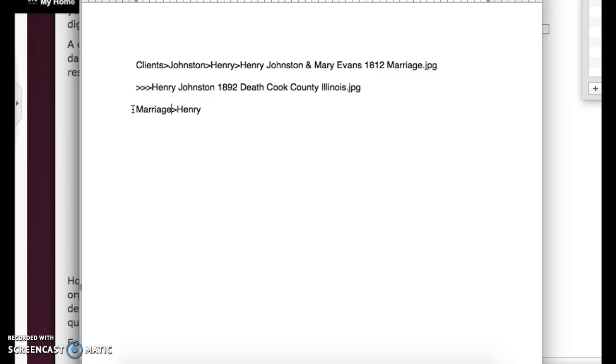I don't understand what they're thinking, but I just know that this is the reason I'm creating this video, is to help you understand that this is going from the largest to the smallest. It starts with a big folder, just as if you were organizing it in your home with actual files. And then another big folder, and the folders get smaller, and then there are documents inside here.